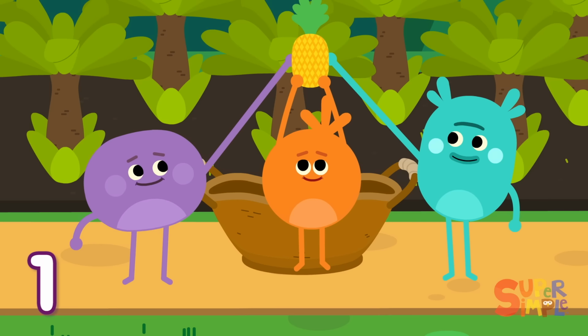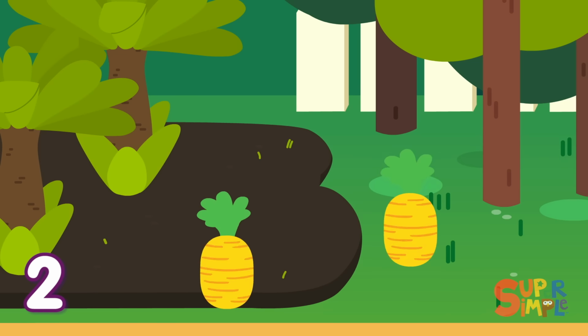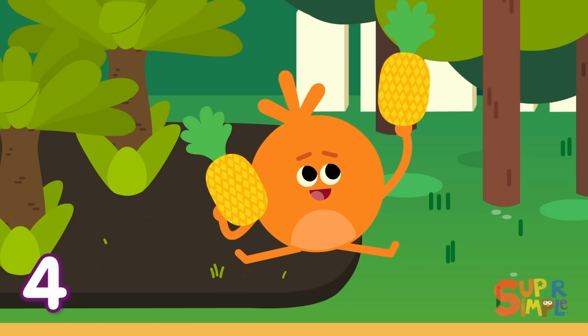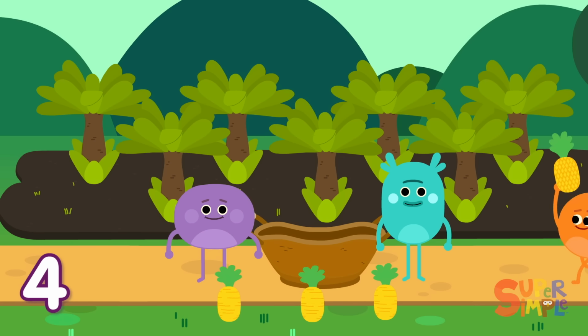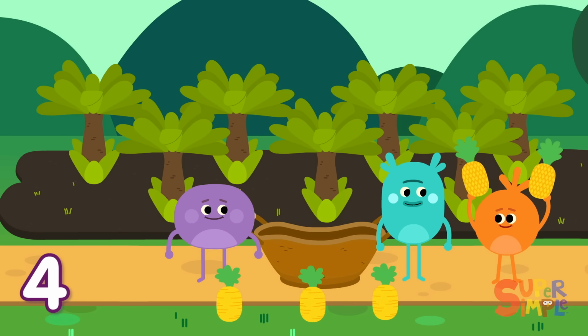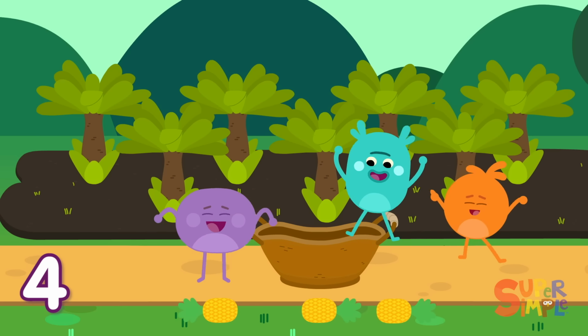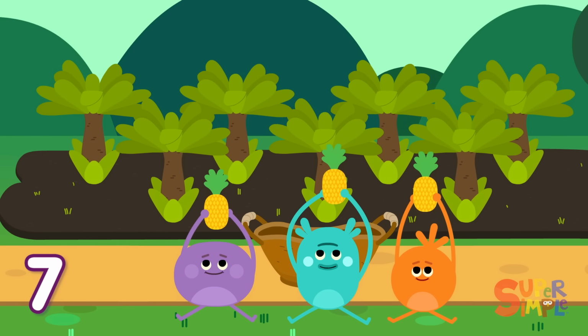One. Two. 3, 4. Wow, Bumble Nums! You're on a roll! Looks like you just have to be patient and wait for the spinning pineapples to stop spinning. 5, 6, 7. You did it!